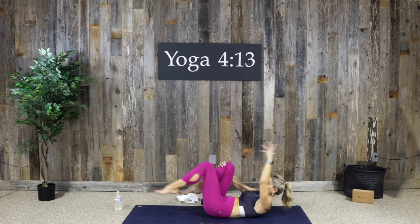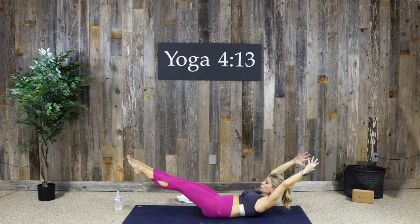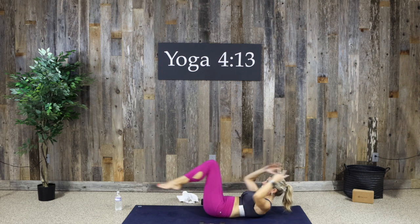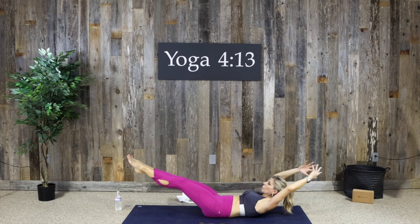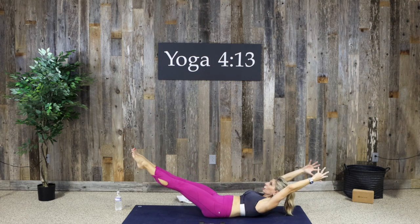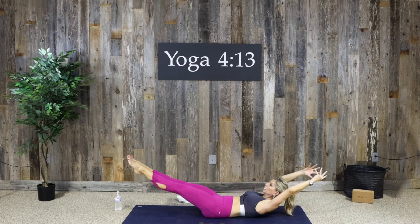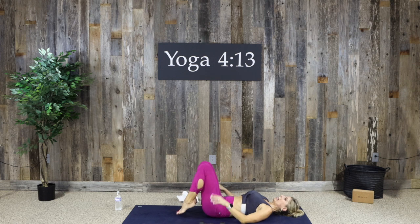Now you can continue the alternating, or we're going to try both arms, both legs, same time. So your low back stays connected. Pull it in. Lengthen out. Pull it in. Just do your best. Keep the low back all pressing down, that belly button pressing down. You're almost there. Let's do two more. Last one. And release. Let's take it down, pick up those weights.